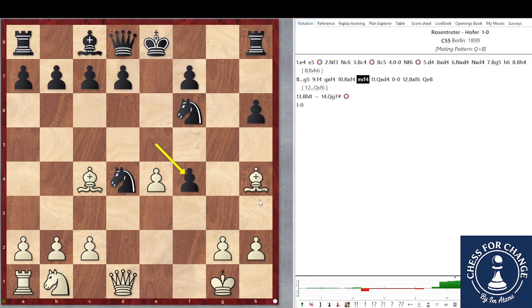Sometimes, now here for instance, white captures the knight. So white makes up 3 points. He was 6 points behind. Now he is 3 points behind. Now even though white is 3 points behind, the situation is so good that he will very soon win the game. And here black castles 0-0.